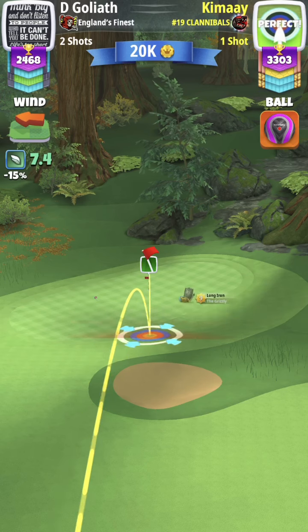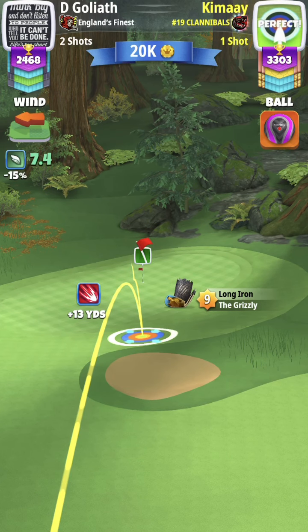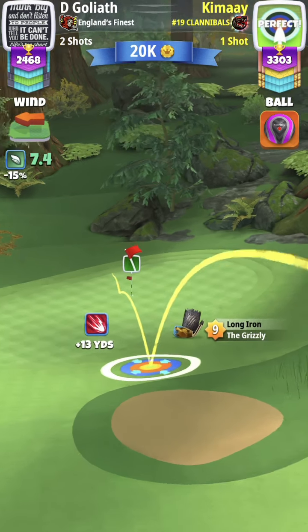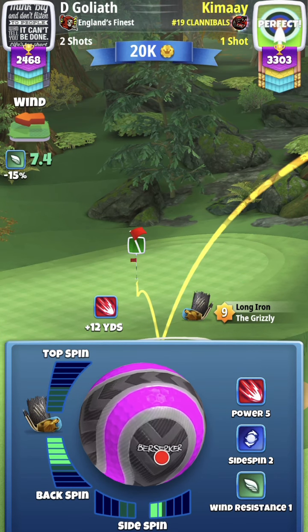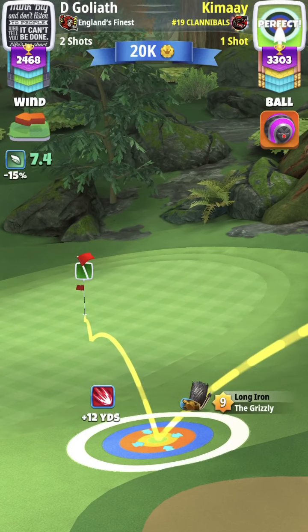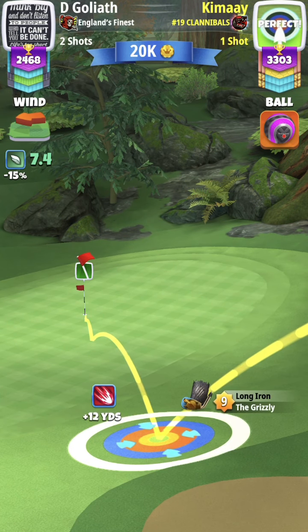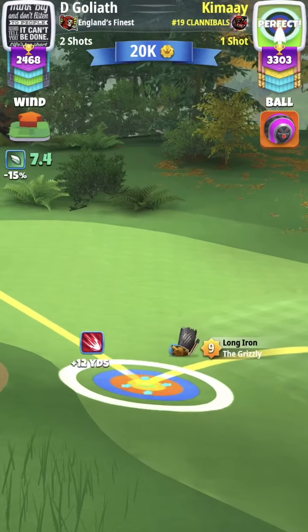I have my Grizzly in. You want to take the long iron with the better ball guide. It's going to help you. So here I played at max distance with a +15% elevation. I hit a great right, and it went in, which tells me that this hole actually plays at a +20% elevation.